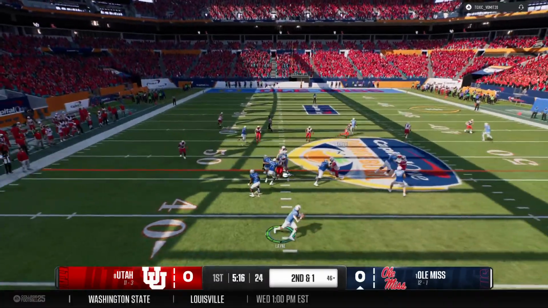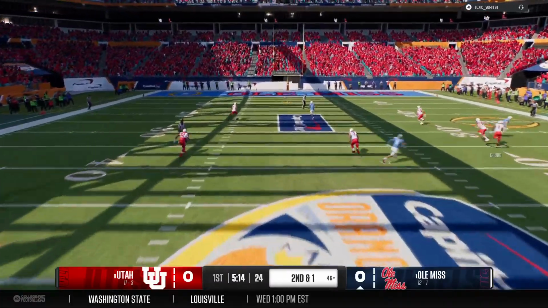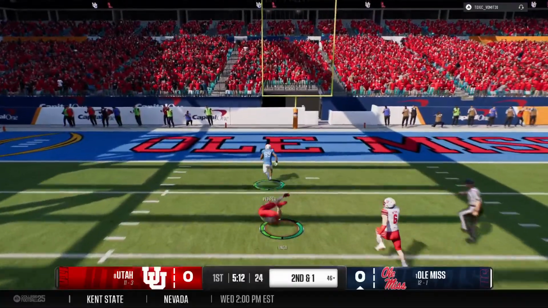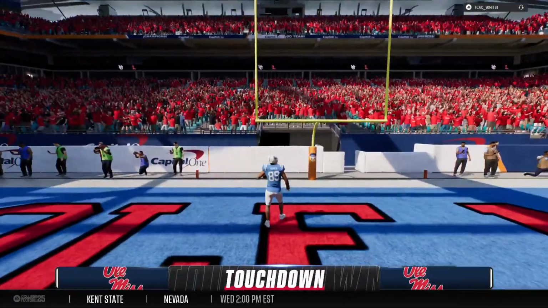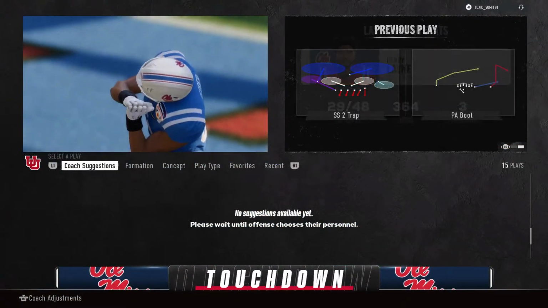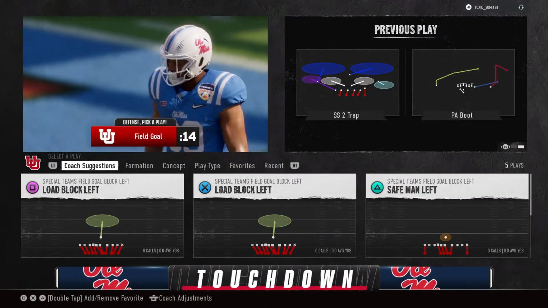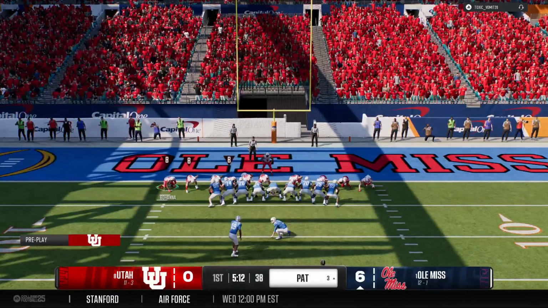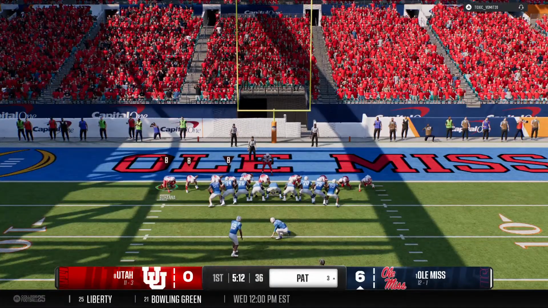Off the play fake, he'll look to throw it. On the run, going to heave it downfield. Deep ball is caught for a huge gain here. And he takes it all the way to the end zone. Touchdown, Rebels. You come out in the playoff game, Kirk, no signs of rust for the offense immediately.